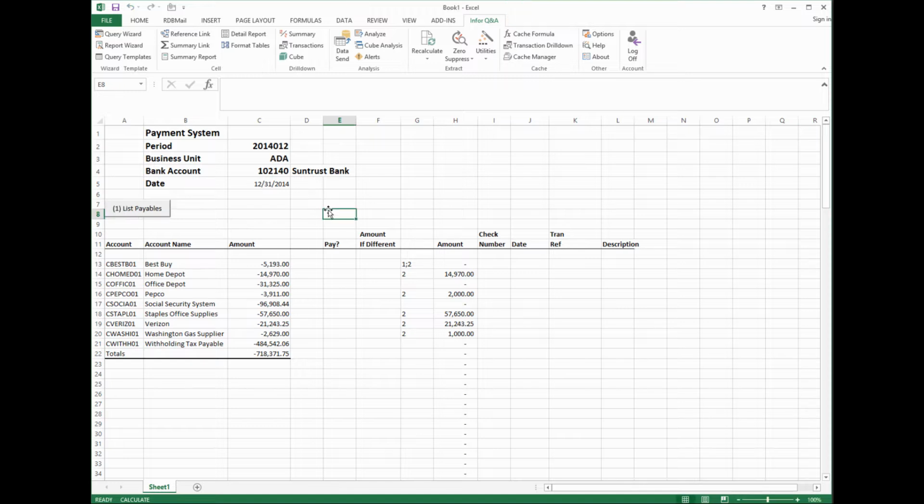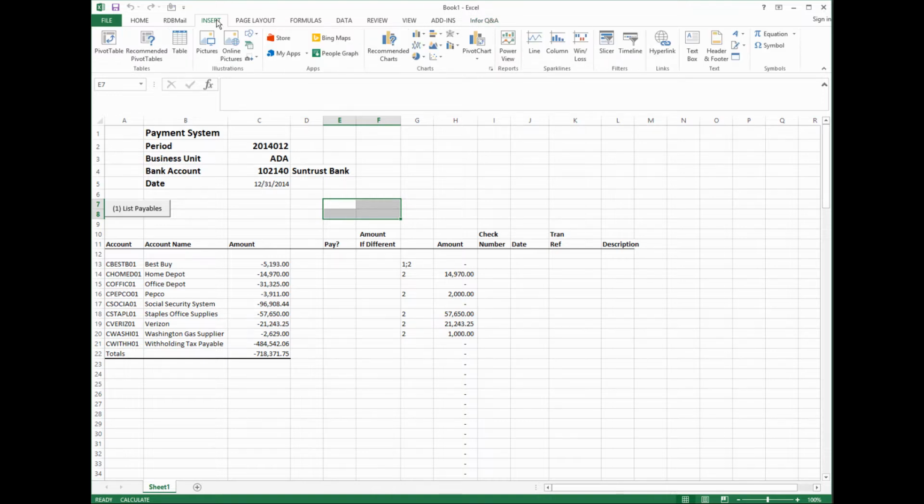And then we could put a little instruction box here that says indicate pay if they're to be paid and the amount if different. Okay, so it's an instruction box, and that's a pretty cool thing. Let's just put that one in there and see if that helps.